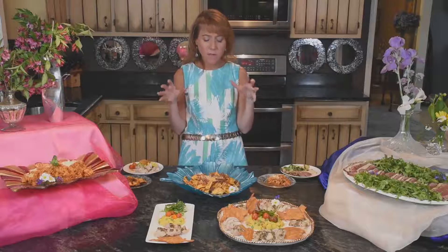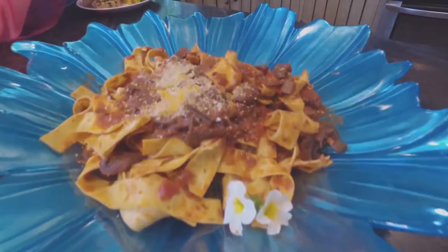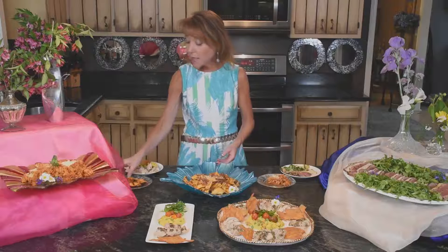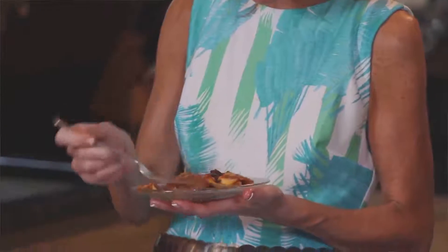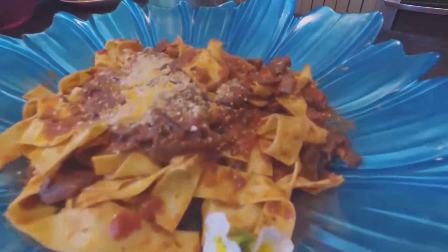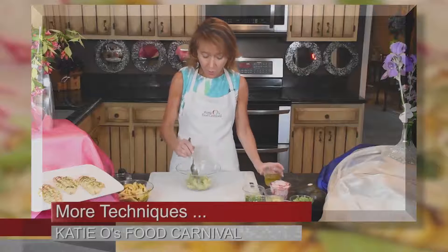Last but certainly not least on this one is a vegetarian mushroom barbaresco. This is kind of made with a base of red wine, shallots, garlic, a ton of mushrooms, and tomatoes. Whether you use a marinara or those rustic canned tomatoes, whatever suits you — what you really want to do is make sure it's a vegetarian option but those mushrooms infuse a meatiness. Serve it on pappardelle, because pappardelle is a noodle that has a bite but is also kind of light and absorbs the sauce so well, making you feel very Italian. I will be right back with some more techniques for summer eating.